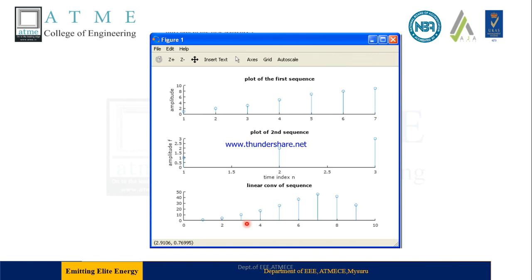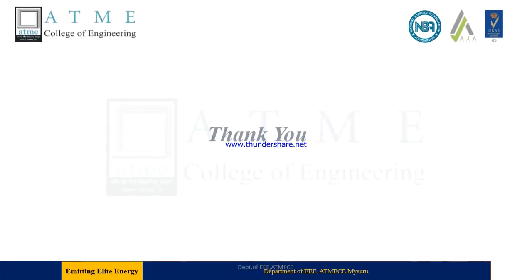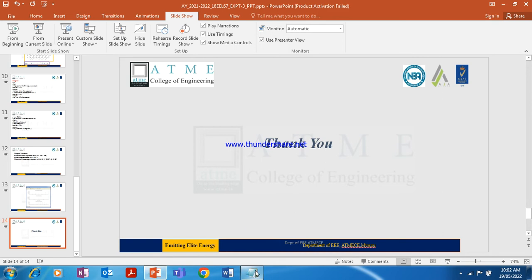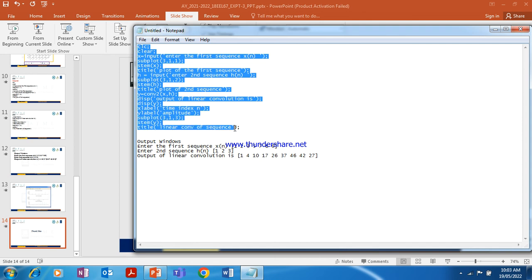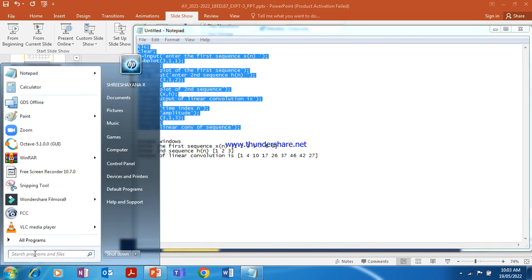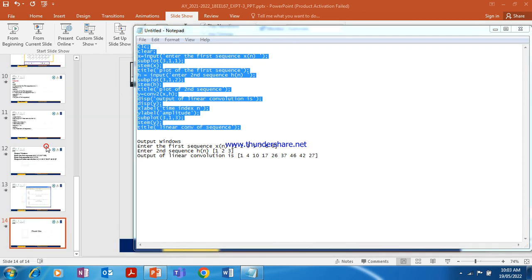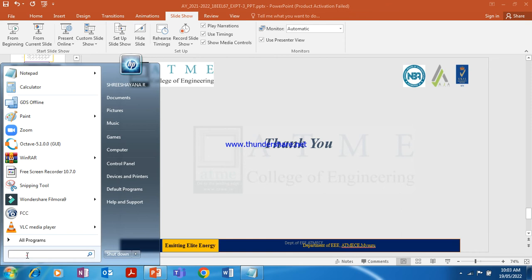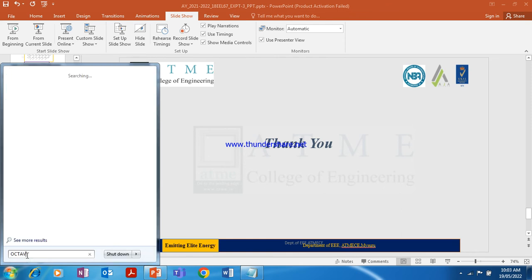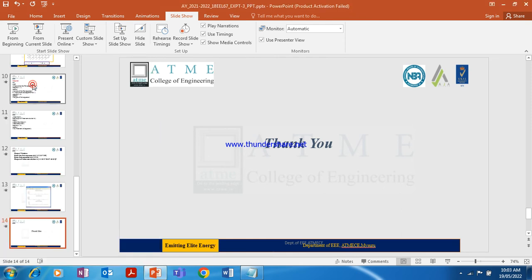Now, to show this in real representation, let me copy this particular program. In your case, you have to type. I'll open the Octave window. Let the window open.